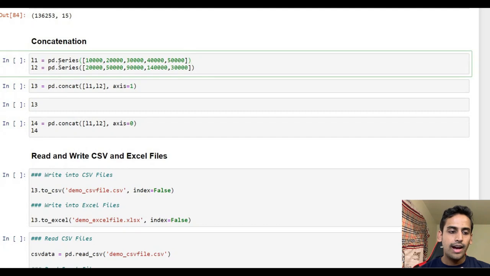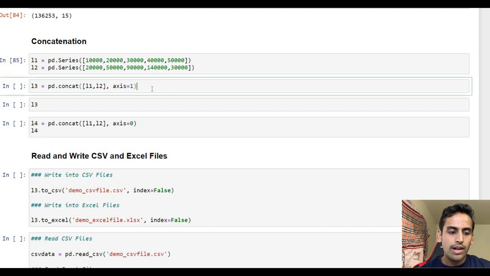So let's say I'm creating 2 series data frames, L1 and L2. I'm concatenating L1 and L2 and storing this single output into L3. We can use the Pandas function pd.concat, and inside the brackets I'm passing L1 and L2 inside square brackets, and axis equal to 1.